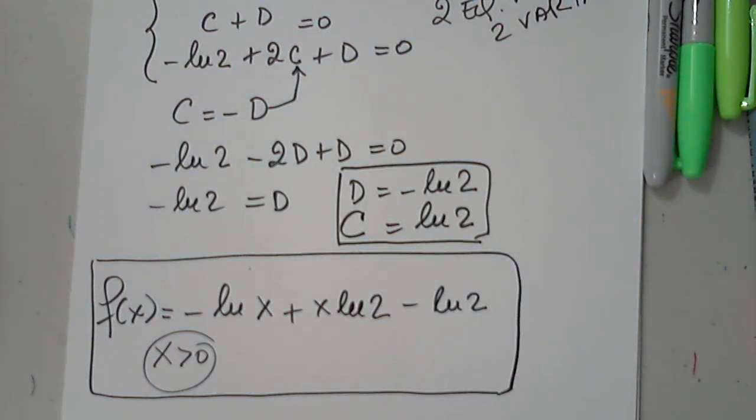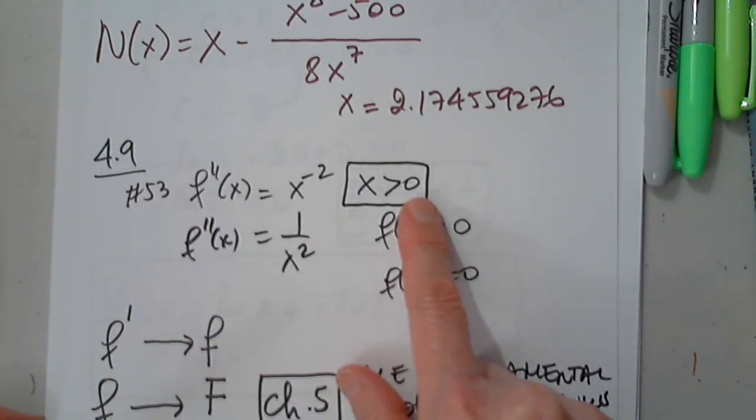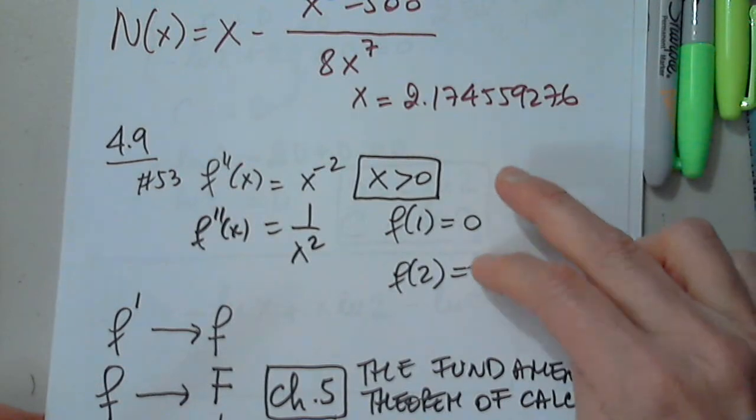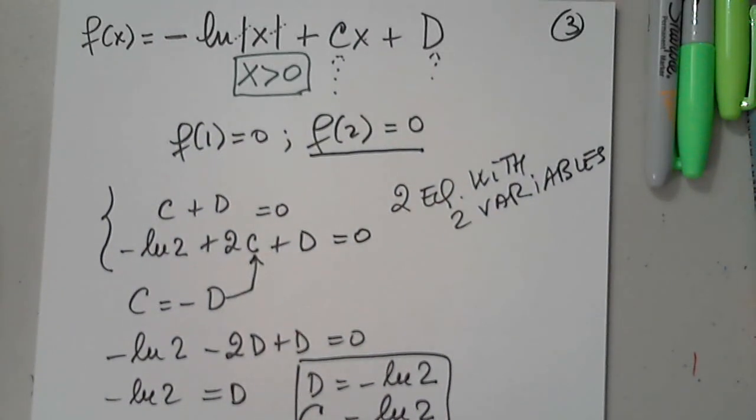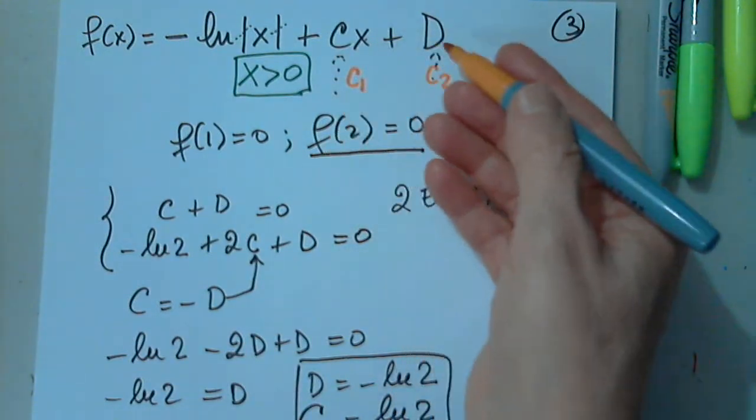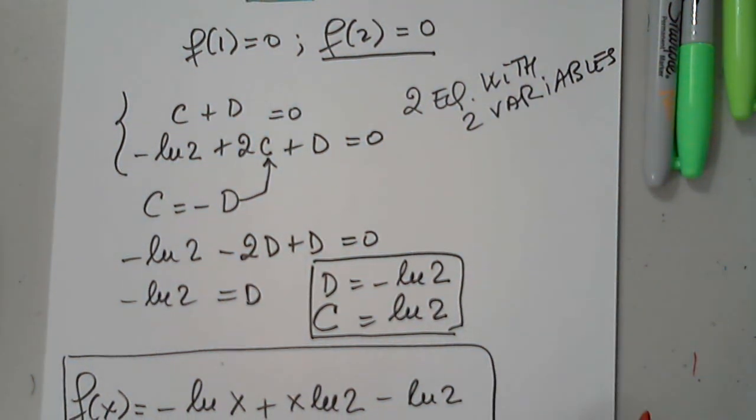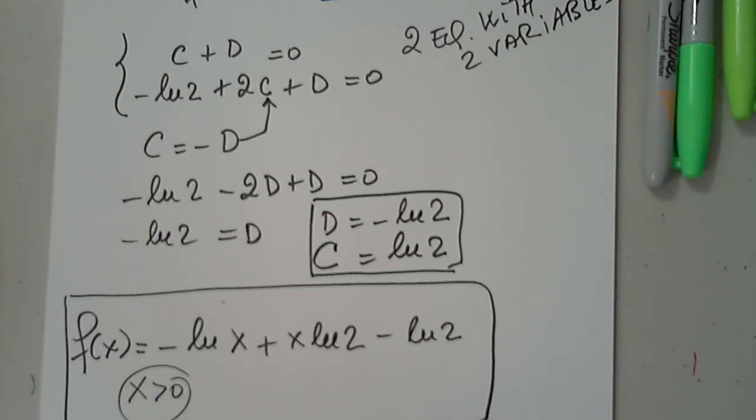So I can say negative function. I was given two initial conditions. When I get to the function, f of 1 is 0 and f of 2 is 0. These two conditions help us determine the two constants, c and d. Now, in some books, maybe even in ours, you may find c1 and c2. It's up to you. You can denote these constants by whatever you want. If you want to use c1 and c2, use c1 and c2. If you want to use c and d, use c and d. If you want to use m and n, use whatever you want. It doesn't matter, but just be consistent in both equations. You have to have the same thing, of course. Any questions on this? You have to ask me, I'll ask you. You have to ask me. You have to ask me.